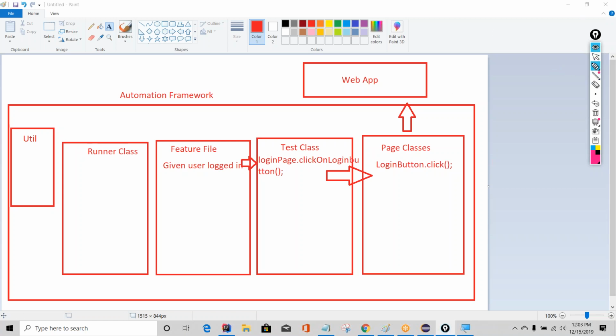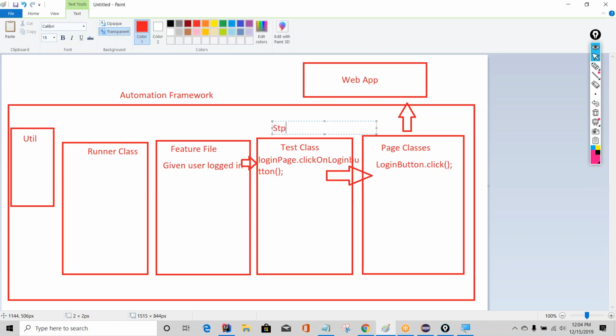Whoever developed this BDD format in automation, they decided not to call this test class. They call it step definitions. Okay. So we're not going to call it test class anymore.